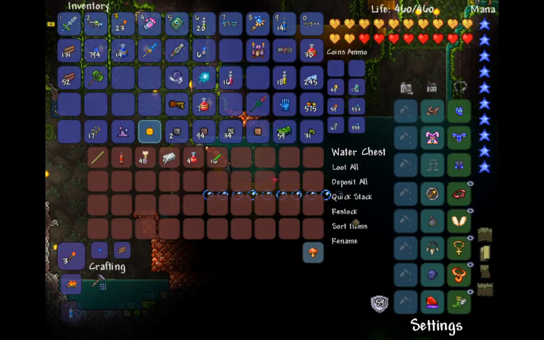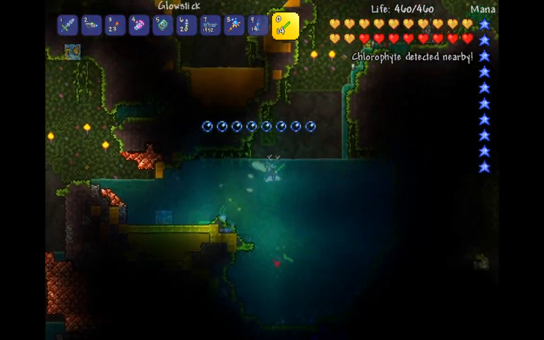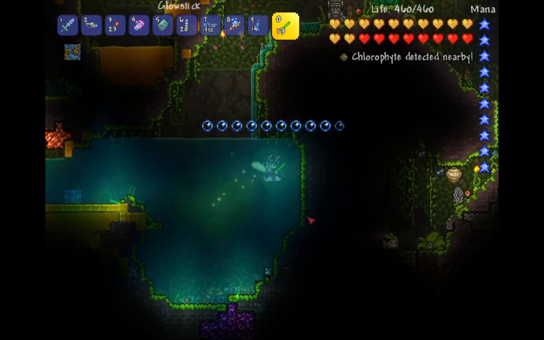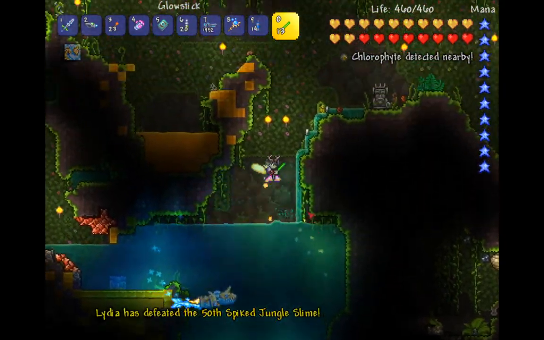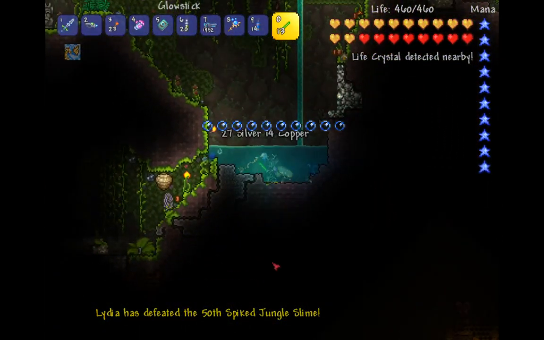Honey. Oh, a treasure chest. Take dynamite. Not really anything else good here. I'm only using glow sticks since I don't have any cursed torches right now. If I blew that up, it'd drain all that water, so I want to try to avoid doing that.